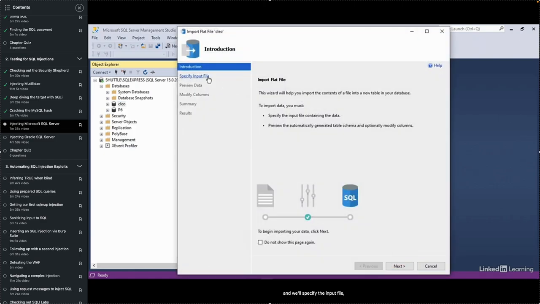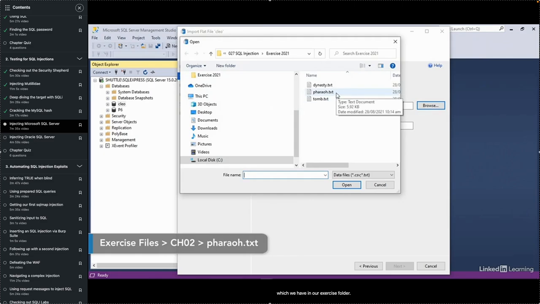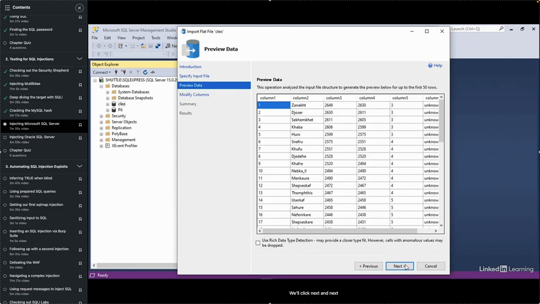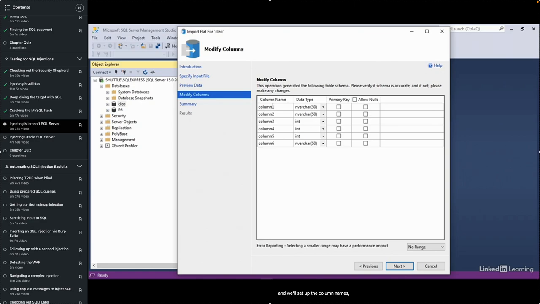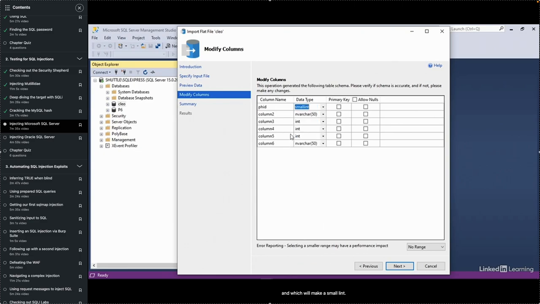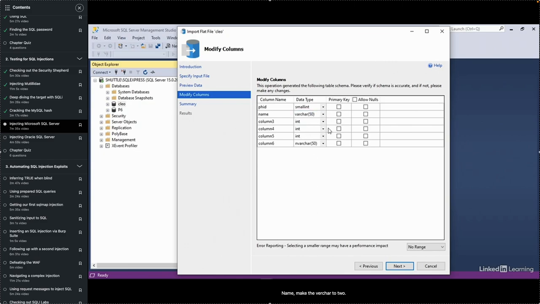And we'll specify the input file, which we have in our exercise folder. We'll click Next, and next. We'll set up the column names, which are PHID, which we'll make a small int. Name, make that a varchar 32.